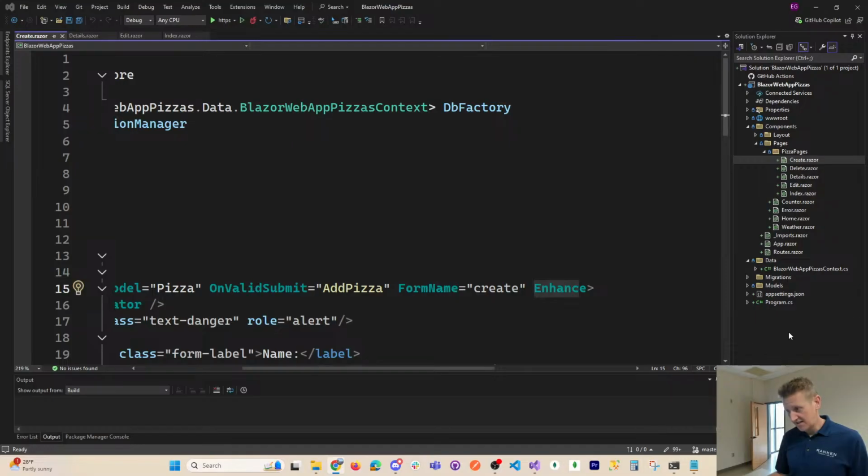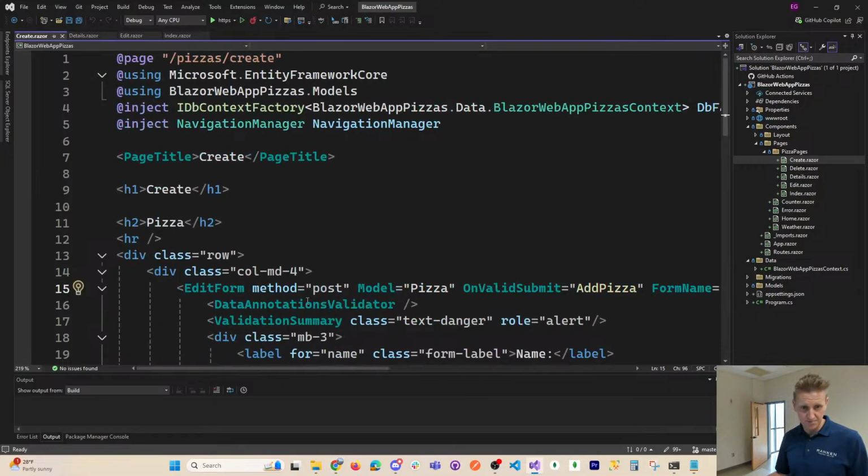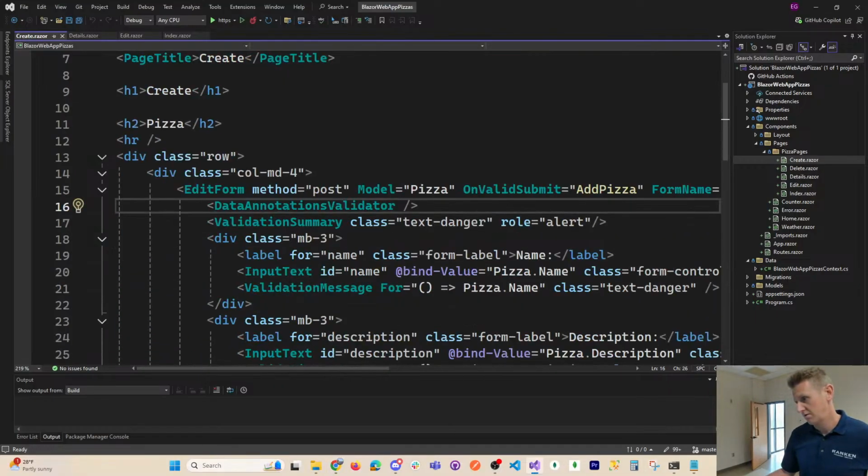The data annotations validator adds data annotations validation support. Okay, so we'll probably go back into our model and add some attributes of validation.